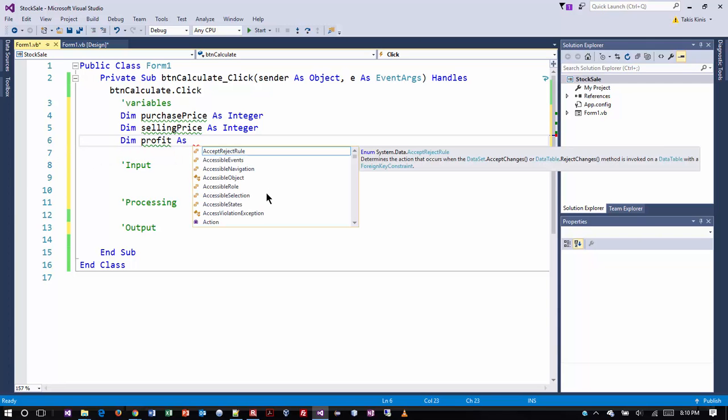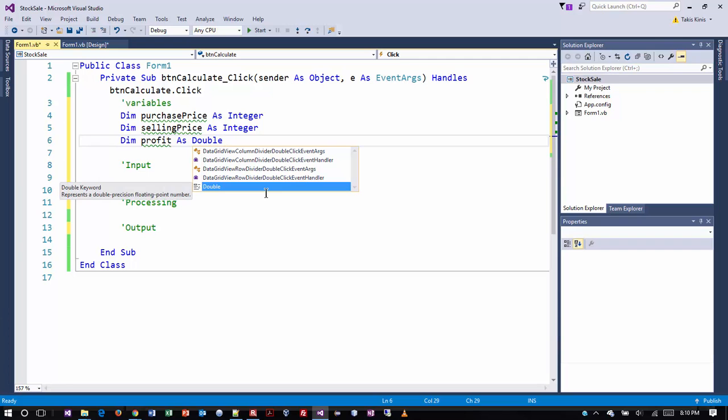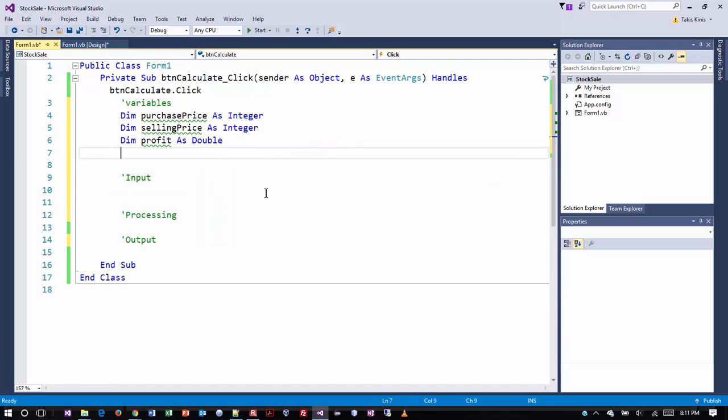And then we have a bunch of different numeric types that we haven't learned about yet. And a couple that are effective in this type of situation would either be a number type called decimal or double. And what I would recommend in this situation is a double. And basically, that allows for numeric results with fractional answers with decimal points. Integers don't. Integers are only whole numbers. Okay, so profit will be a double.